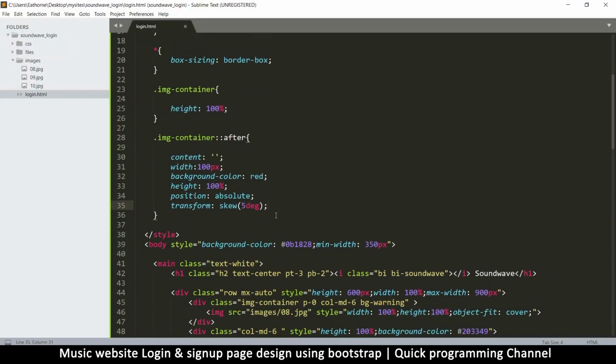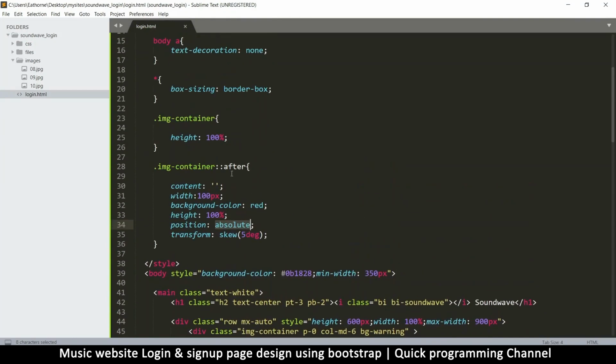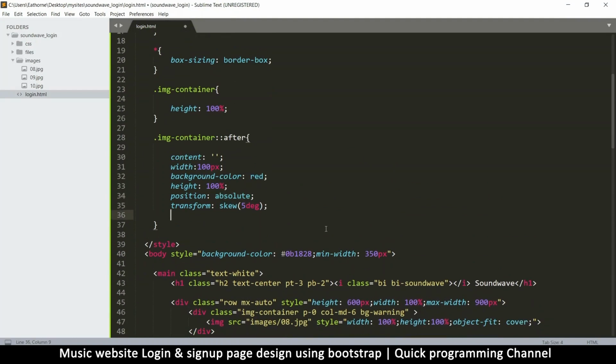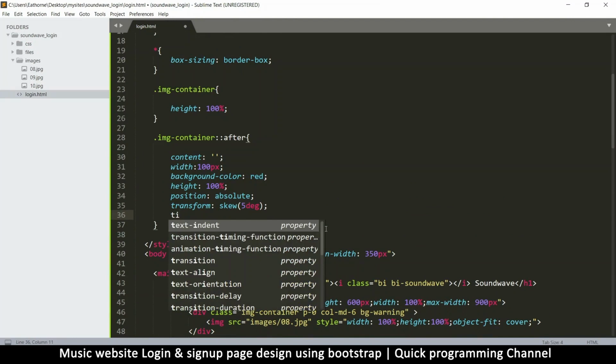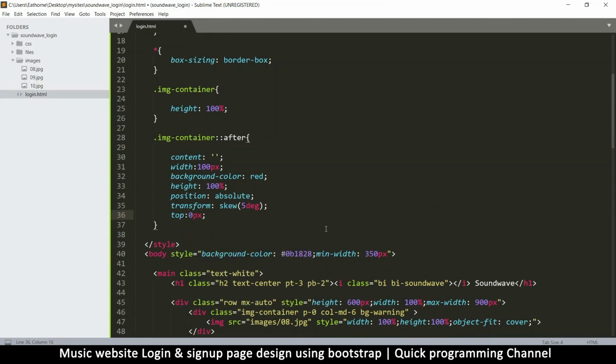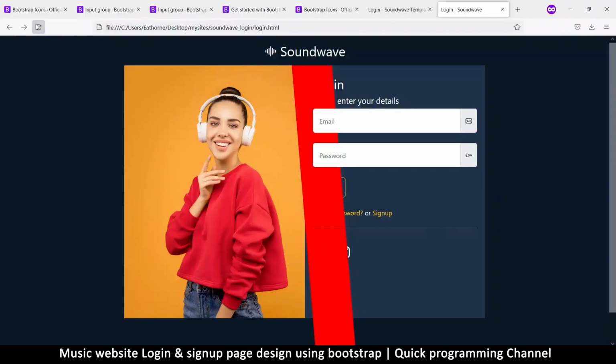So what I'll do is, since the position is absolute, now in order for this position to work well, it should be in relation to this container, but let's see that. I'm going to say top is 0 pixels, and then right, let's put 0 pixels as well, so that it's top and right side.